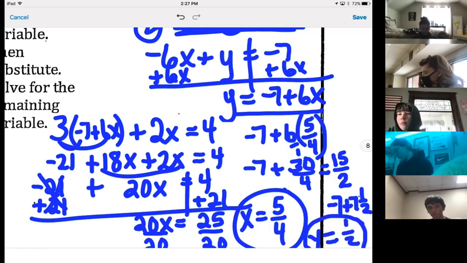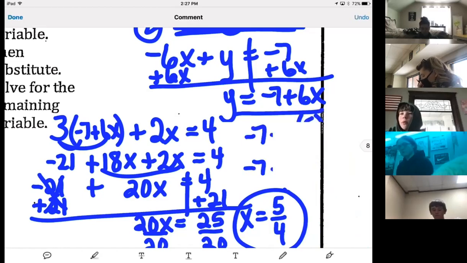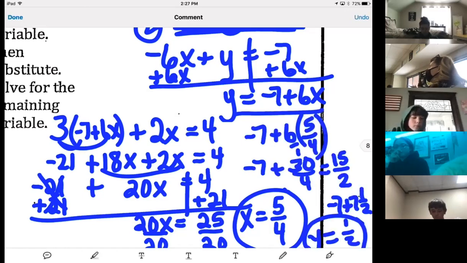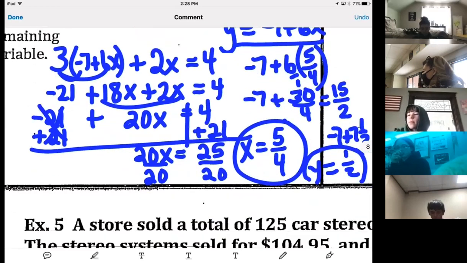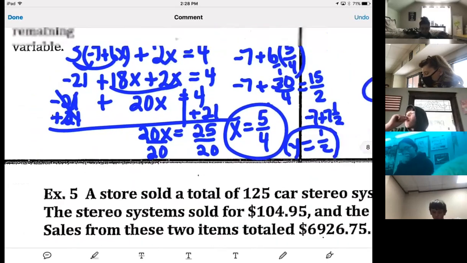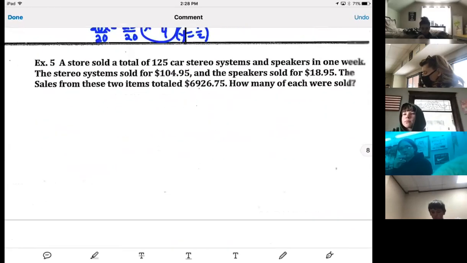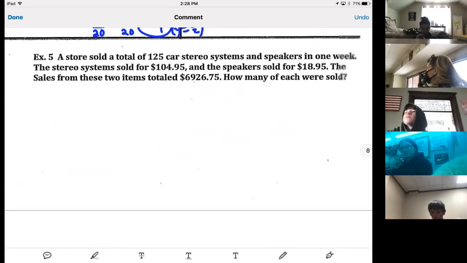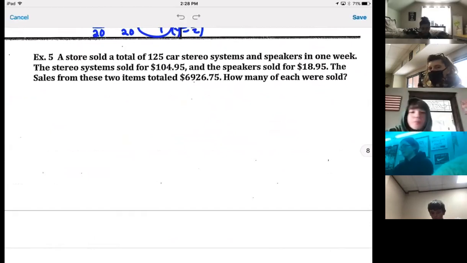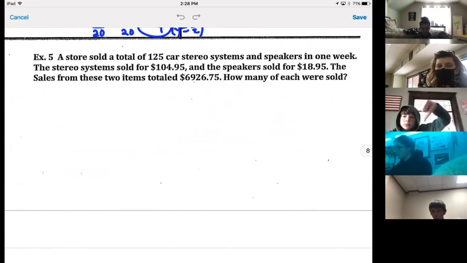All right, so you guys, I'm going to tell you it's a little bit easier for your problems because most of them are whole numbers. So at least you don't have to deal with the fraction part of it. We're going to do one more problem and it's a word problem. Yay, word problems. Gage, you don't like word problems? Come on.